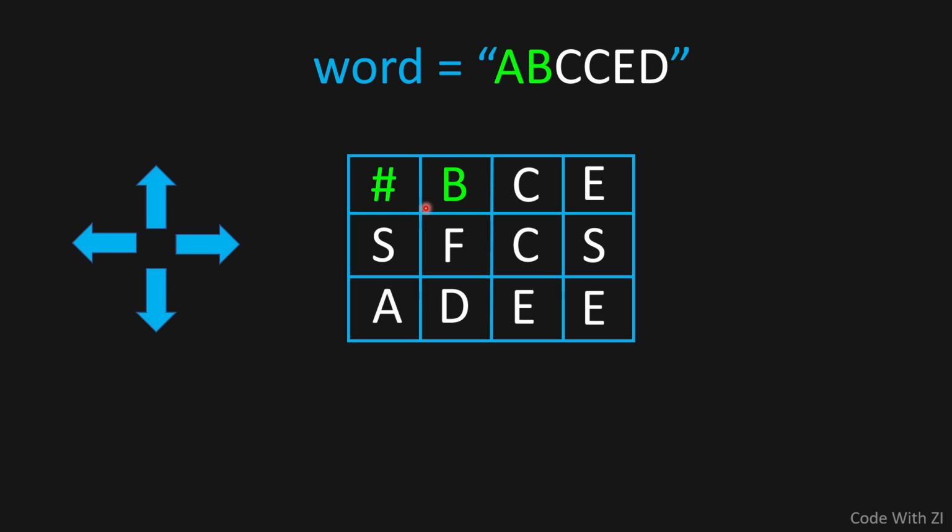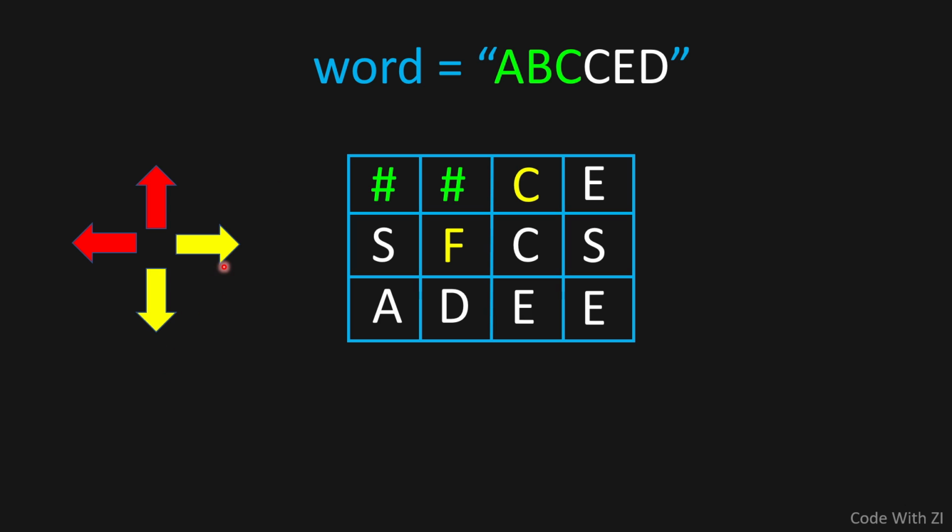When we reach B, we know that we have to keep on exploring because we know we don't have the word yet. The length of our found answer is currently 2, but the length of the word that we need to return is 1, 2, 3, 4, 5, 6. So 2 is not equal to 6, so we're gonna keep on exploring. When we wanna keep on exploring, we're gonna be like, okay, first let's mark B as visited, like so. And then the next letter that we need to find is gonna be C. So let's see how many actual paths we have out of this 4.